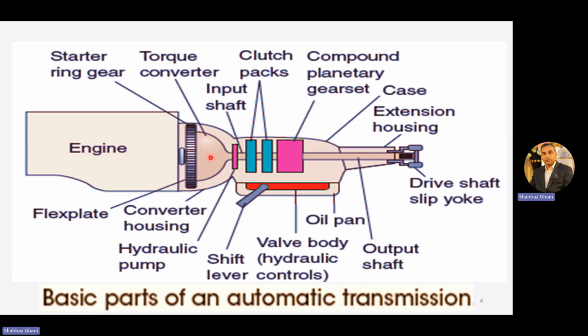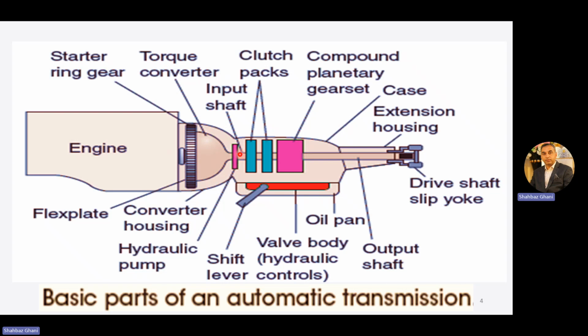In the torque converter assembly, we have an impeller, stator, and turbine. The turbine is on the engine side, then we have a stator, and then we have an impeller. That impeller is connected to the flex plate and the power coming from the crankshaft. And this is your converter housing. Then after this converter housing, we have the hydraulic pump or the front pump.